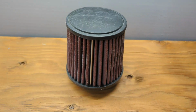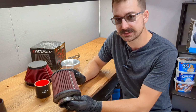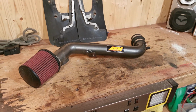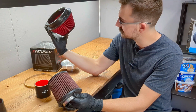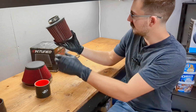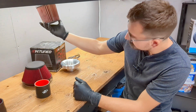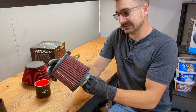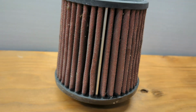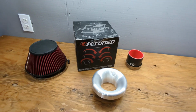All right, so I got the old pod filter out. Just as far as filter goes, this is the filter that came with the intake, and I think just changing the filter is probably going to make a pretty big difference in performance. If I put this one under the light, obviously you can see clearly, this one has seen better days, and the light's not really going through it. So I think it was definitely due for a change of filter, so that's going to be good. Installing a new filter plus the velocity stack should definitely make a big difference.